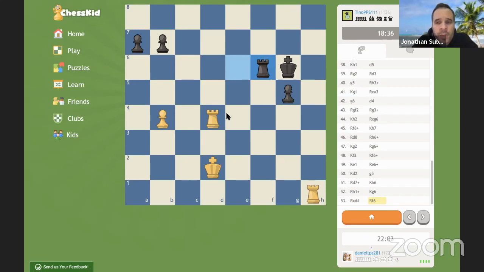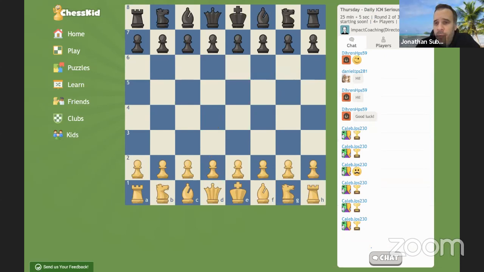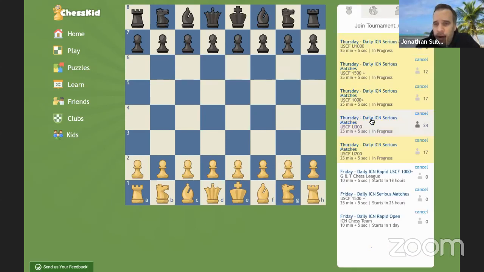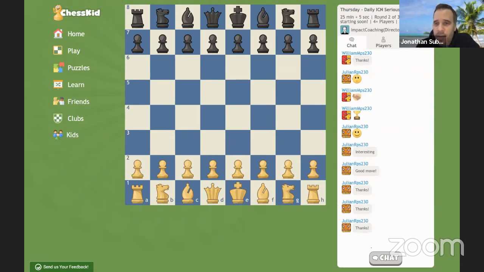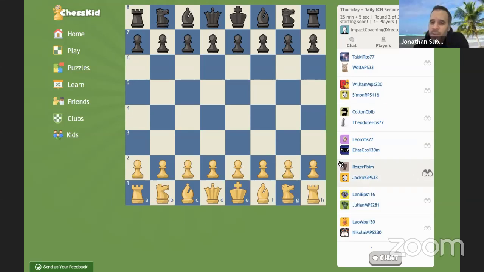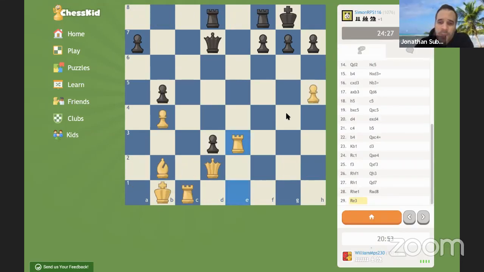That's like an option. So yes. Let's see if we have under 300. Let's see our kids over there, the youngsters, the futures. Yeah, so we have Leo, and we have Nikolai, just 30. And I have Simon. Let's see little Simon over here. PS116. Simon is the man. He's into it.